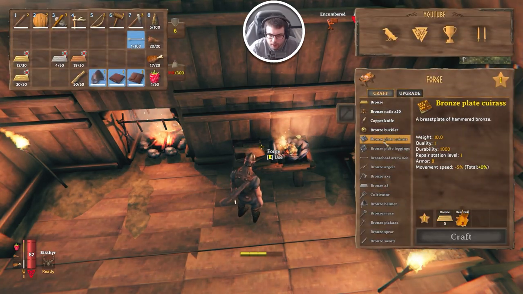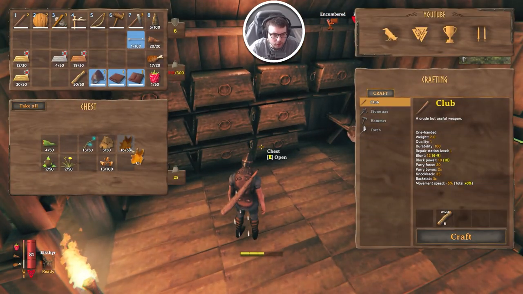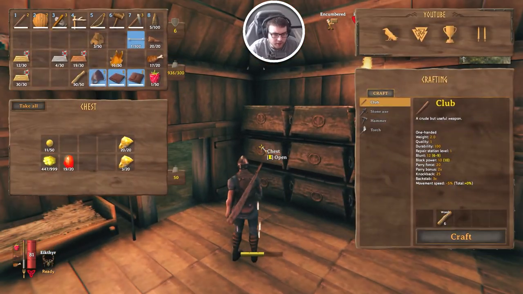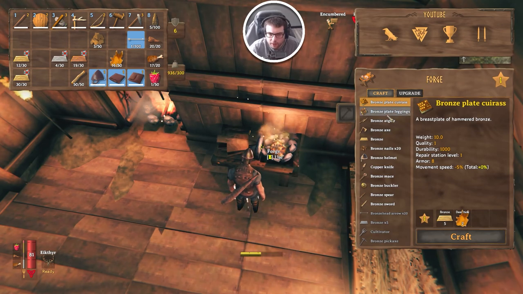But I want to go ahead and get some deer hide. I'm not sure if I have any on me up here or not. I do. Let's put that in our inventory. I don't think we're going to have enough. Yeah, we have 50 wood on us. Great. Okay, now we can open some of this stuff up.